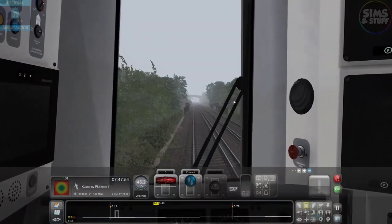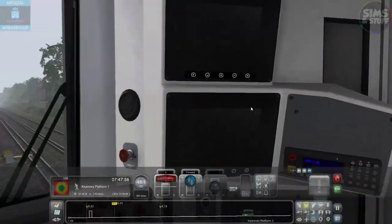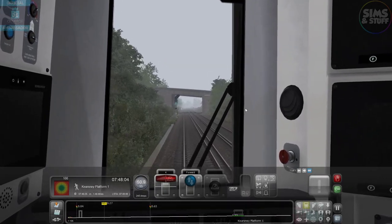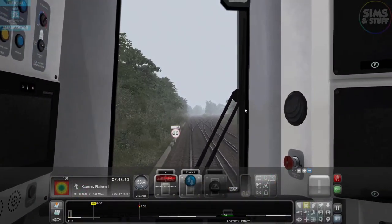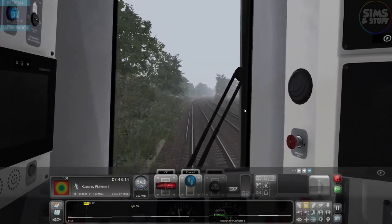Right, 55 limit, then a 65 limit. We'll give it all of the beans. Have we even got the windows open to try and improve the audio? If I increase the volume any more, we're going to get deafened when we get the AWS thingy. When we get that, we're going to go deaf. Oh, I'm going to do the speeding thing now. Let's back off the thing.